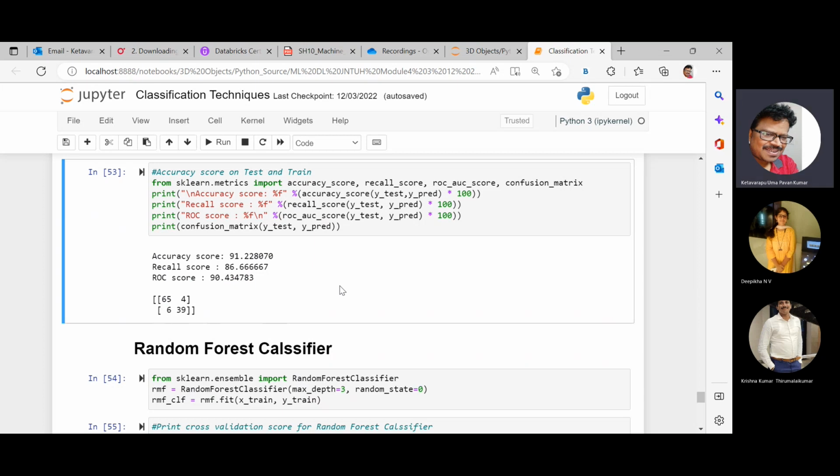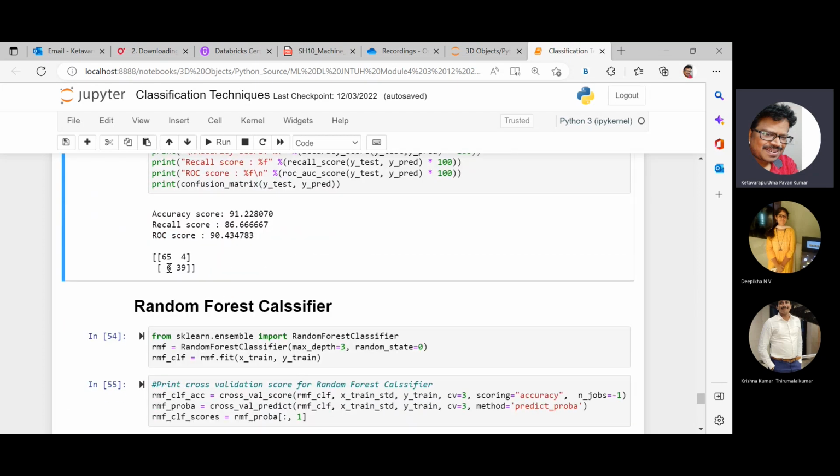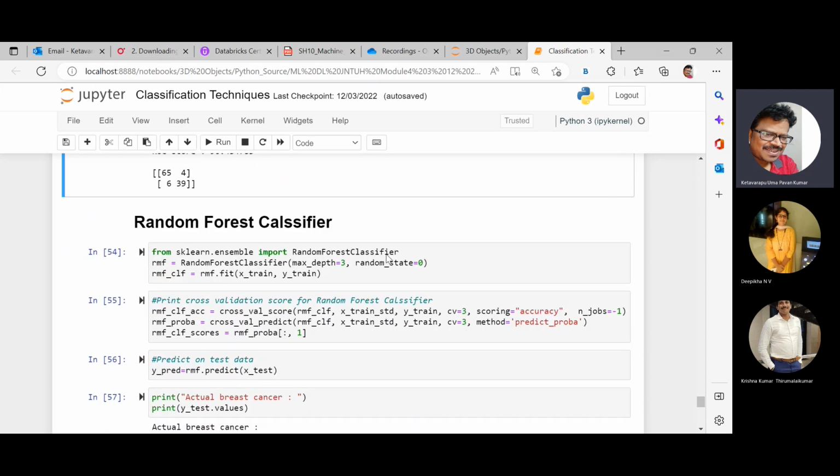There is one complaint with the decision tree, guys: overfitting. At the moment you train the data it is very good, but when you make use of testing, it is prone to overfitting. In our case, it was six in KNN and everything, but now it becomes 10. Ten misclassifications are there in this.